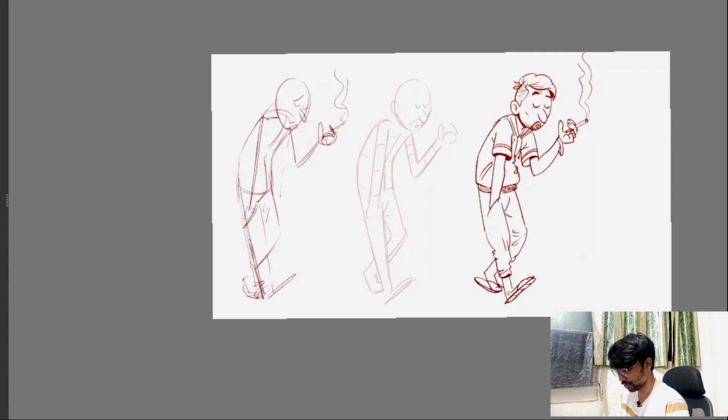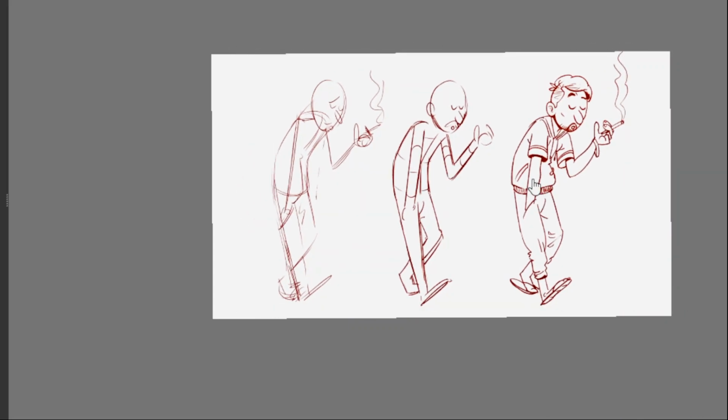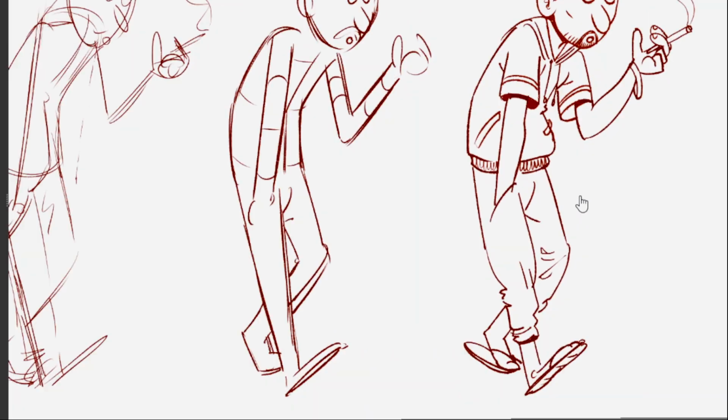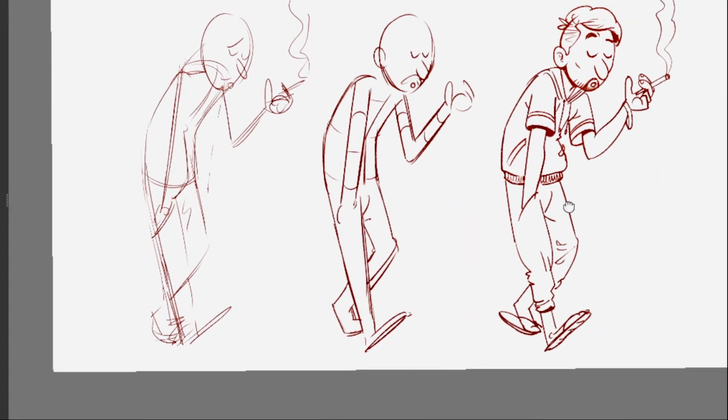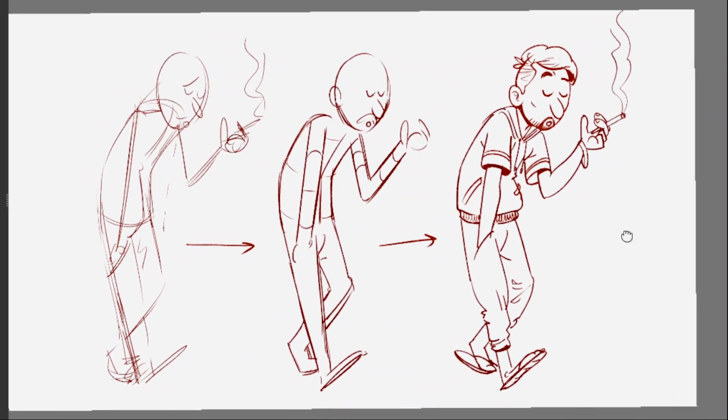I'll just increase the opacity again. That's the reason why I did it in a digital medium. So 1, 2, and 3. This is the process.